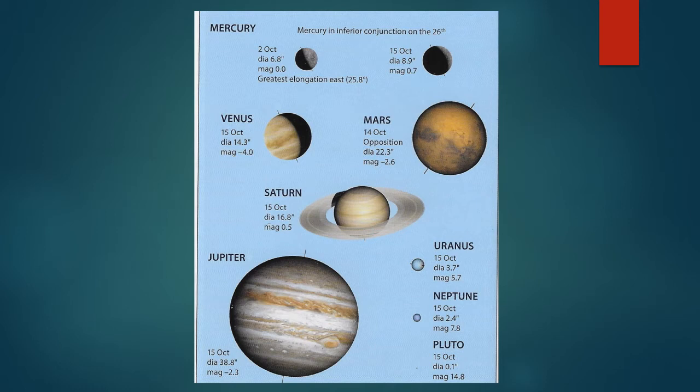Venus, showing as a fairly large, reducing gibbous appearance, and it is a morning object. Still fairly bright for those who want to get up and have a look at it, but for those who prefer their viewing in the evening, you'll need to wait until it completes its orbit, heads around to the other side.